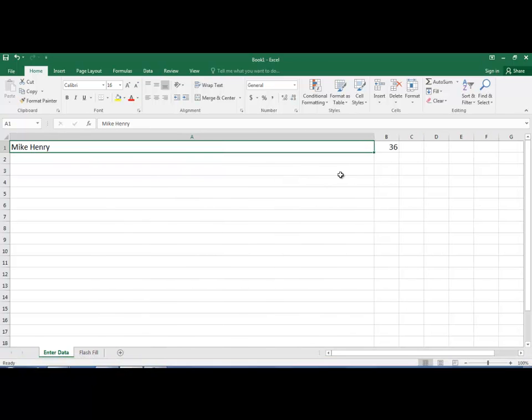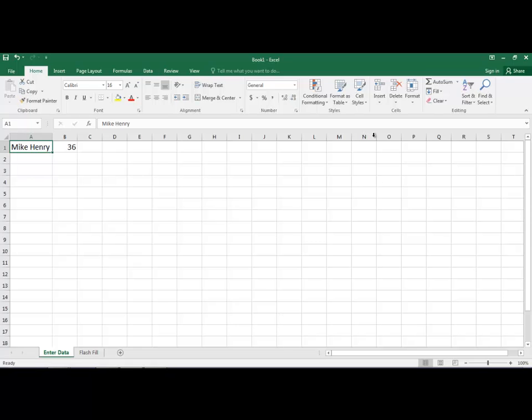Now one of the nice features is if I put my pointer right there and I double click, I'm going to click the mouse twice, you can see what it does is it best fits. It goes and finds the largest thing in the column, which in this case is my name. It added one extra space and it makes it that big. So the best fit becomes a really nice feature if you've entered in a whole bunch of information. Instead of sliding down all the way to the bottom to find the widest one, you can do best fit.